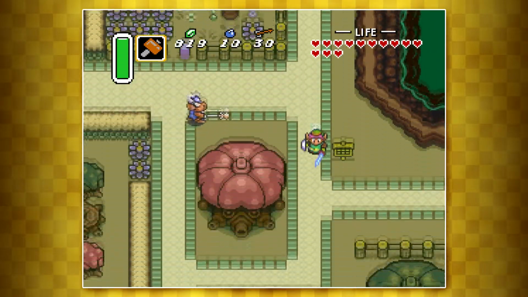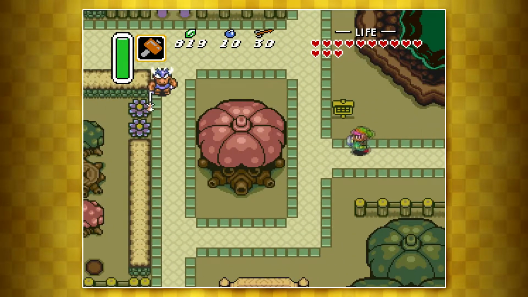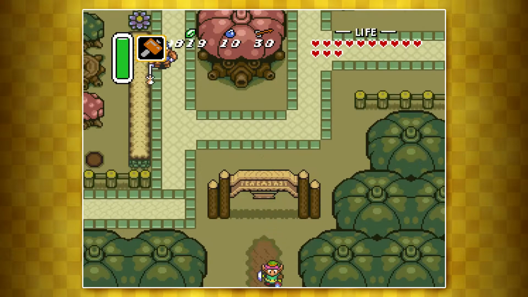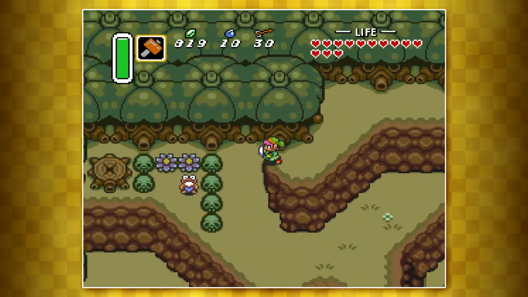Anyways, the main reason why we're back here in the Dark World, though, is not over there. We want to go down here, because in the Dark World, up here, there's a little froggy.